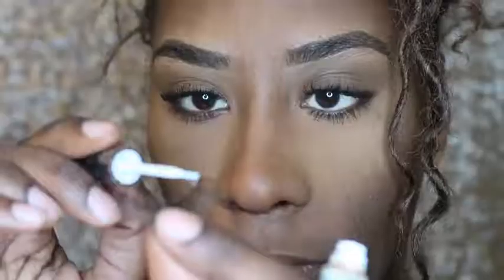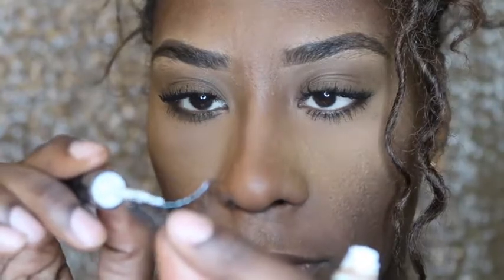To apply some lashes, I'm using the Pro Beauty Essential lashes that come 5 in a pack, and these are called the Glam Wispies.